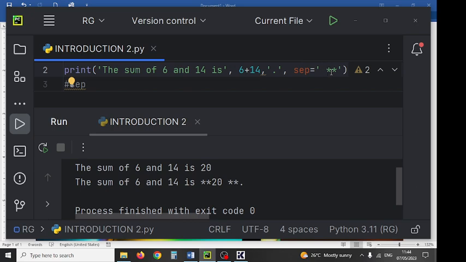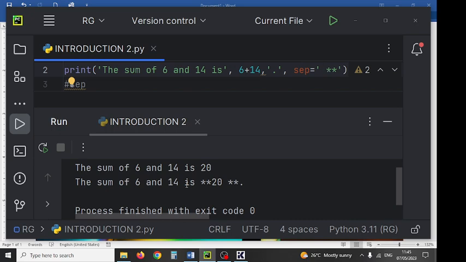Another argument is called the end. Remember, the print function will automatically advance to the next line. When you put this print, the next statement will be on a new line.